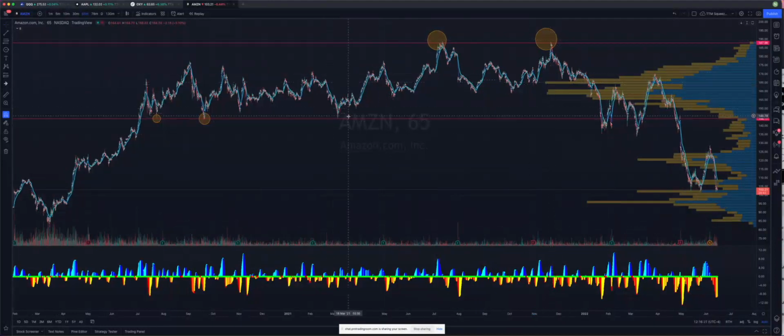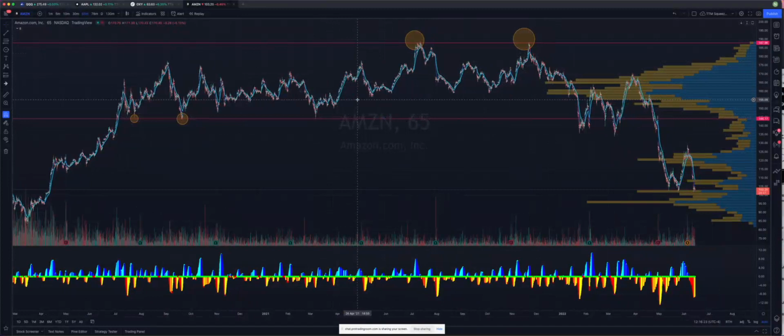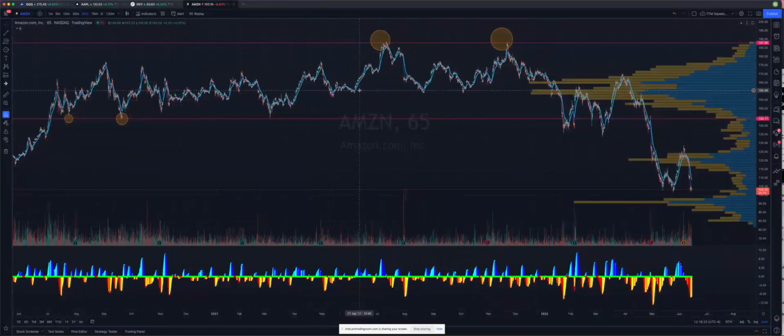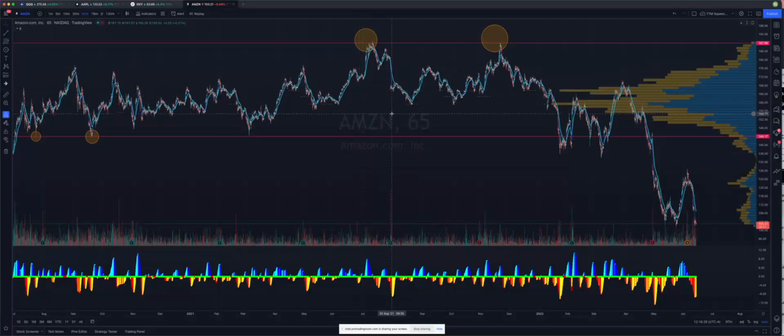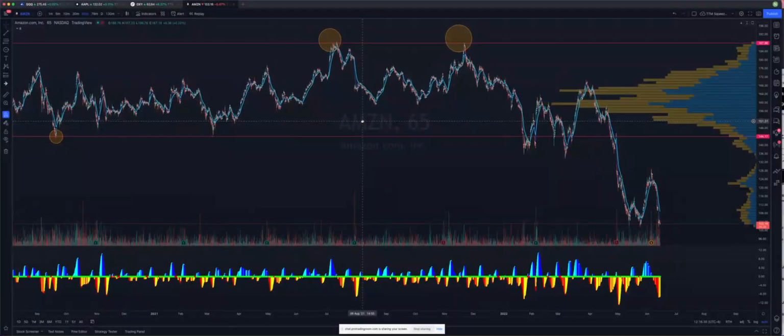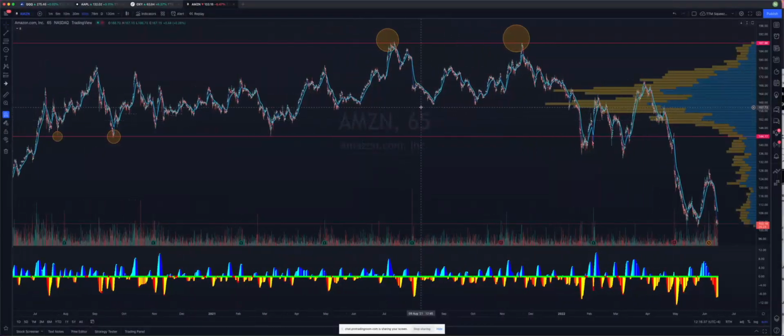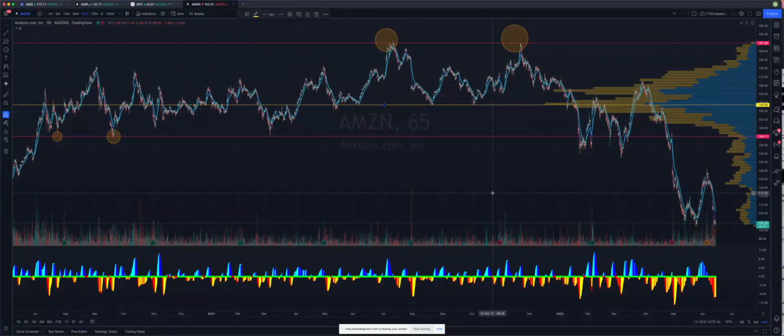And within this node that we're talking about right now, we're going to have a point of control where most people are. And this one isn't quite as clear because there's two pretty large lines sticking out, as you can see. But I'm going to take the one that is the longest. Okay, so let's mark this one and let's make it, normally it's red, but so it stands out, let's make it yellow in this case. So this is where most people are within this volume profile node.